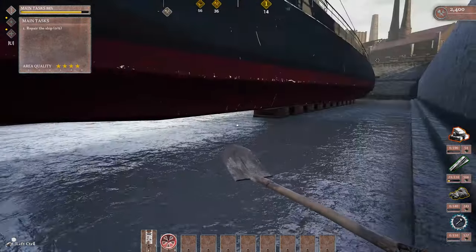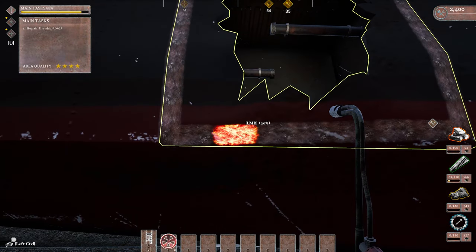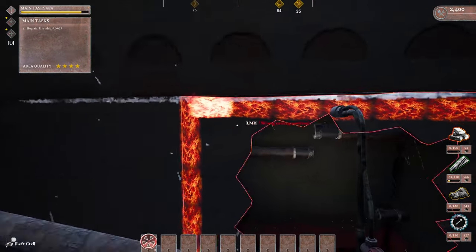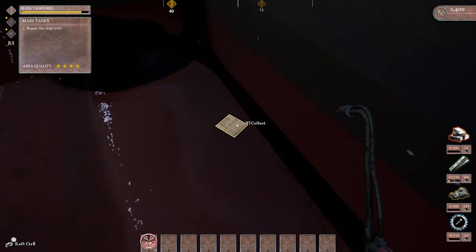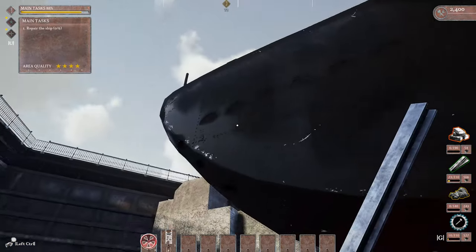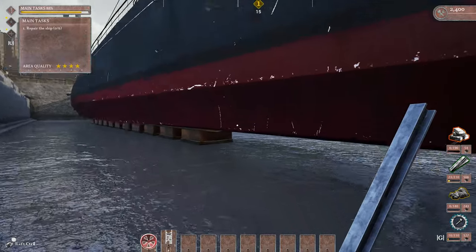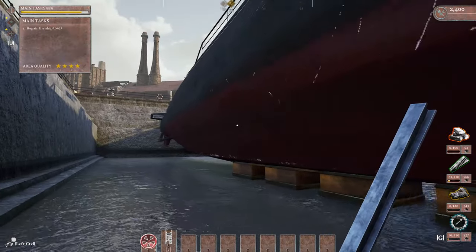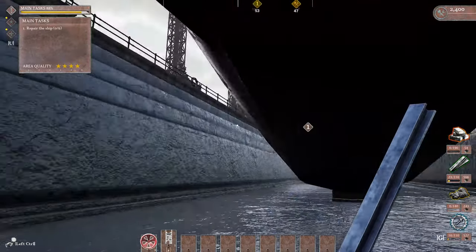Whoa. Look at us. Okay. And boom. Collect that metal. On top of that, get that collectible. Nice. Now what? Okay, what else? What else? Let me guess. I have to craft something to get up on top of this. It wouldn't surprise me.